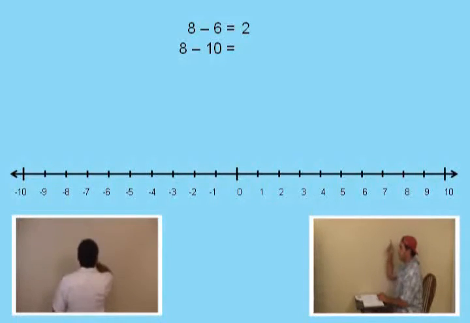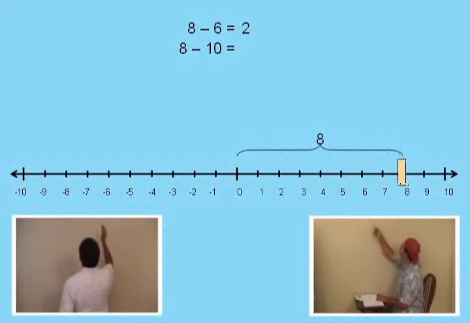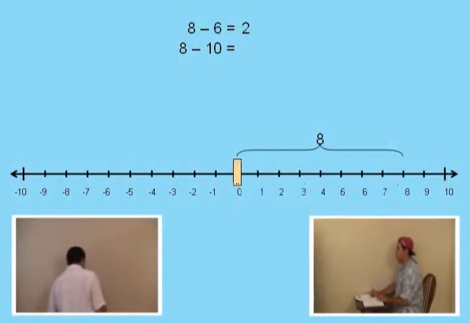Okay, so let's talk about this first problem. 8 subtract 10. Okay, Charlie, we're at 8, and you're going to move left how far? 10. Okay, are you going to jump all at once? No. Okay, Charlie's going to move 8 first. Okay, so go ahead, Charlie. You move 8, and you arrive where? At 0. Very good, Charlie. You arrive at 0. So, why do you think that you felt comfortable moving to 0? Because it's in the middle. Okay, so people will have different reasons for doing that, going to 0 first.